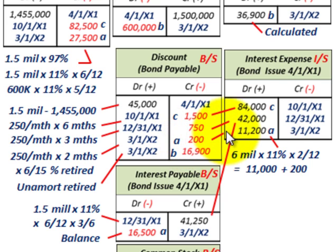Now, so we credit or reduce our discount by $200, and then we had our interest expense. We're going to recognize $11,200 here, and I'm looking for all my numbers, but let's just go back and look at this $11,200. So what we've done here is interest expense. That's $600,000 times 11% for 2 months of the year. So we got the $11,000 interest expense plus the $200 of the amortized amount, $11,200.